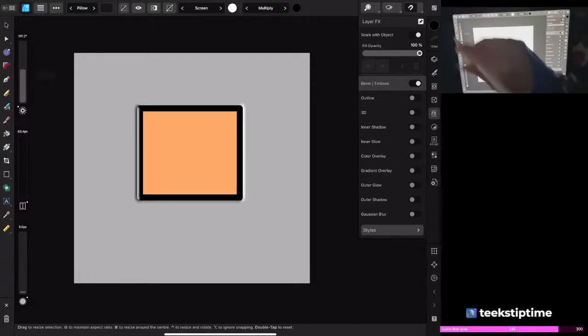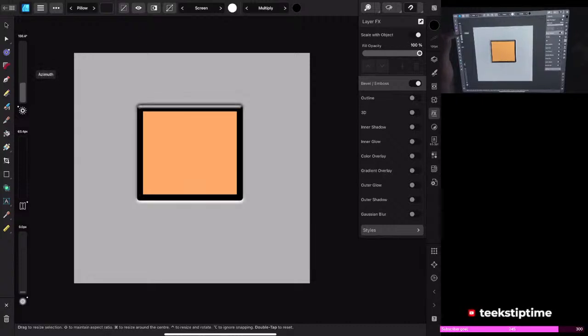With this one, I'll probably need to move my hand so you can see. See how it goes around the object. So it depends on where you want the light coming from on that one. I'm just going to leave it there for now.